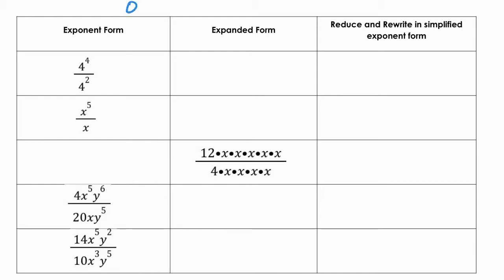What quotients are. Quotients means dividing. Sometimes we look at quotients as fractions. I know we're going to have another section later on fractions, but these are basically set up as fractions. And some of you already figured out that the rule for quotients is going to be very similar to the rule for products, because when you're multiplying, you do one thing. When you're dividing, you do the opposite.